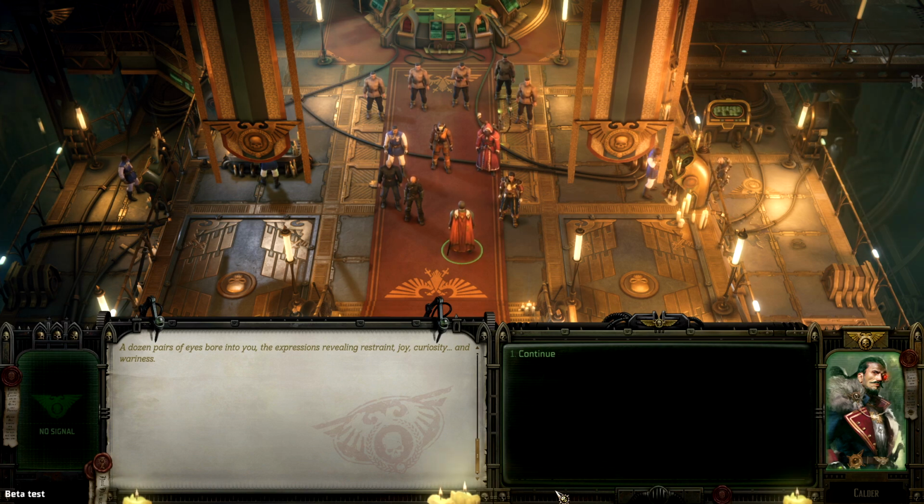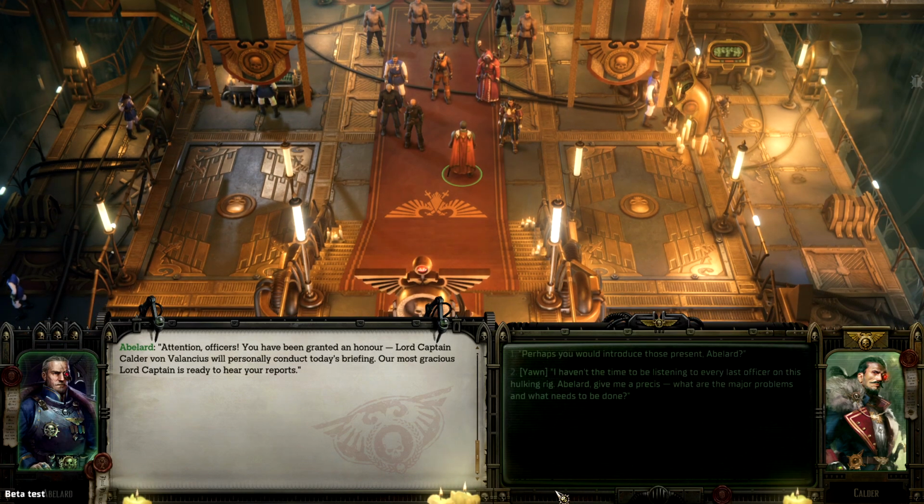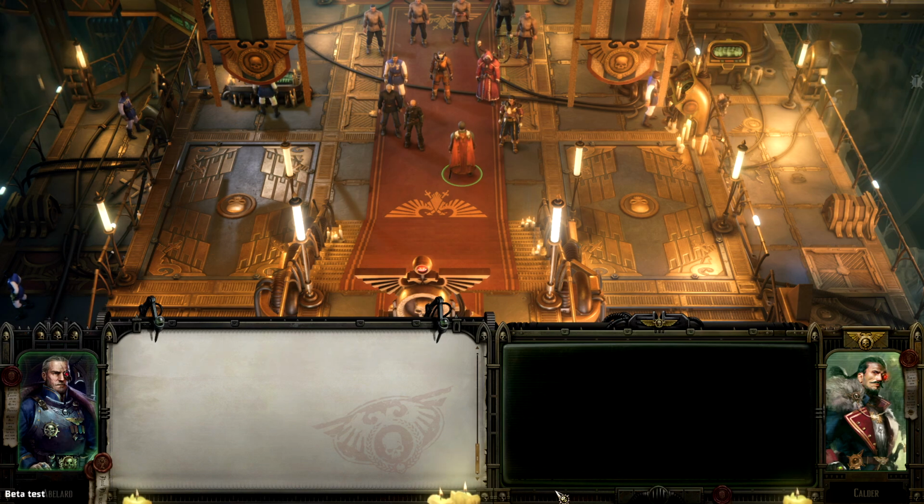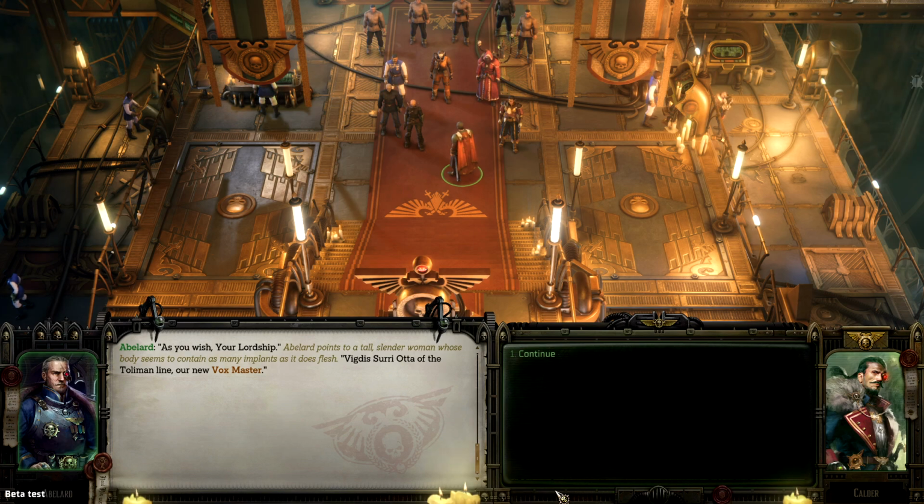A dozen pairs of eyes bore into you, their expressions revealing restraint, joy, curiosity, and weariness. Attention, officers, you've been granted an honor. Lord Captain Calder von Valancius will personally conduct today's briefing. Most gracious Lord Captain is ready to hear your reports. Perhaps you would introduce those present, Abelard. As you wish, your lordship.